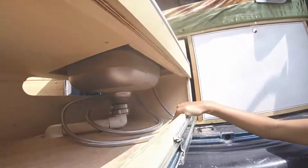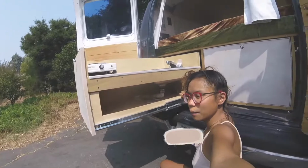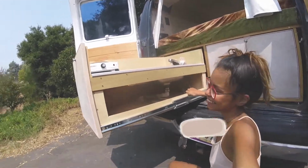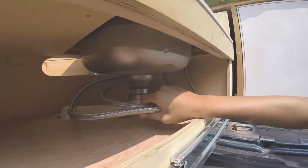And it's hard to be stealth with this kitchen because it comes out of the van. But it works. Like, I don't want to be in the city anyway. It works when you're out of the city. Anywhere outside the city, it works fine. That's what it looks like. And a little more storage here. These are water pipes.